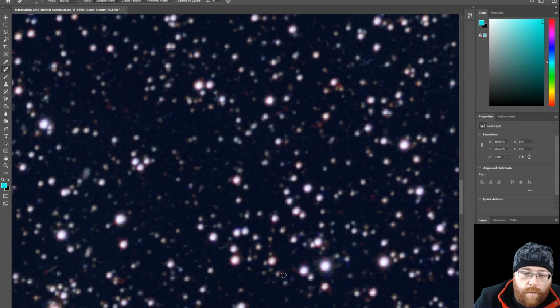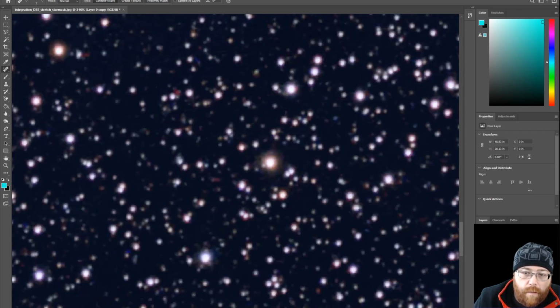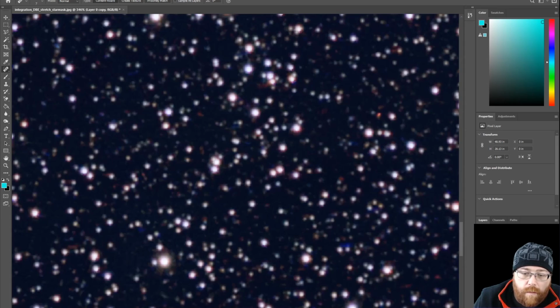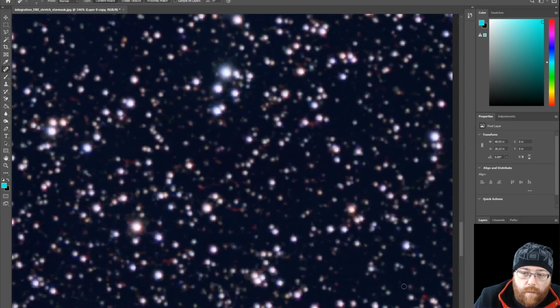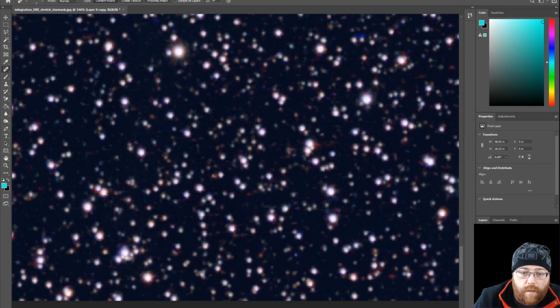And again, we have them going in two different directions here because, if you remember back to the initial image, I had them going in 45-degree angles. So I do have some star issues. There we go.